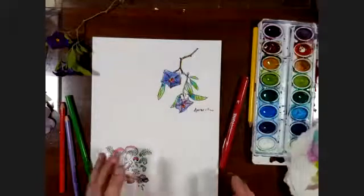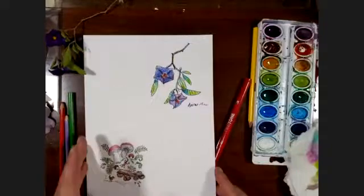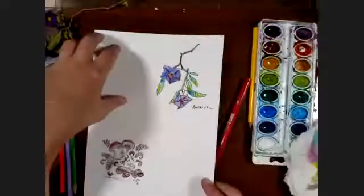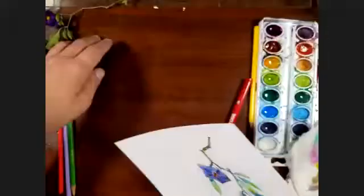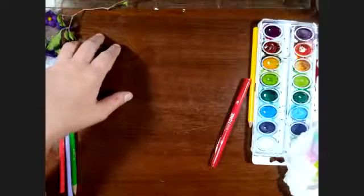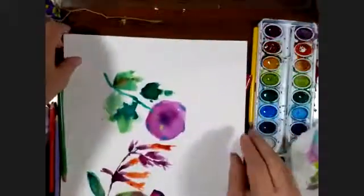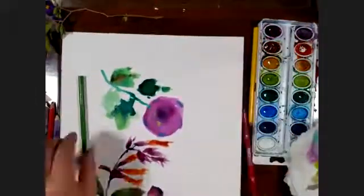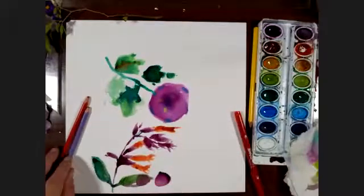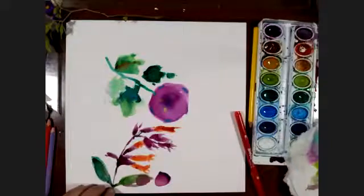So yeah, I love doing multimedia, and it's something I only discovered in the past few years. It's just really fun, and not really limiting myself to being dedicated to one media or another in one painting. There are some media you just cannot mix, but water-based media you can mix pretty well. But things really do have to be dry if you want to put ink marks on top.